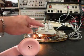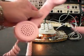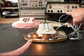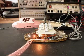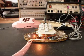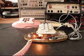Since there's no star and pound, we'll hit 0 and then a 2. I want to go ahead and transmit into the handset. So if you watch this red light here on the analyzer, every time that red light lights, that's an indication of 100% modulation on transmit. 1, 2, 3, 4, 5, 6, hello, hello.